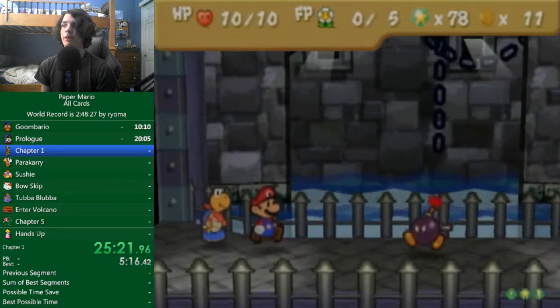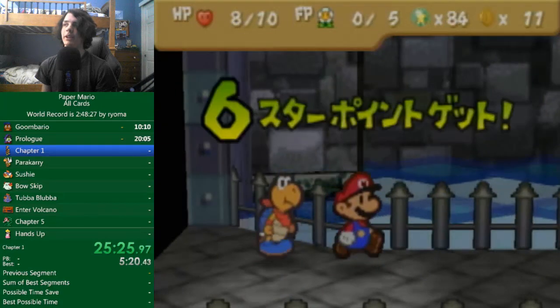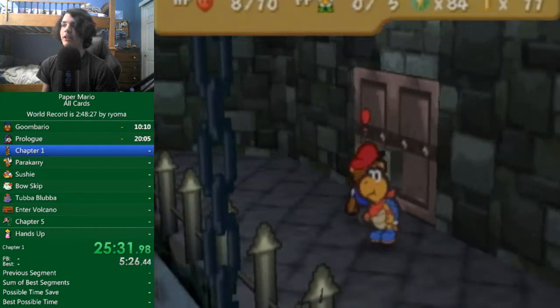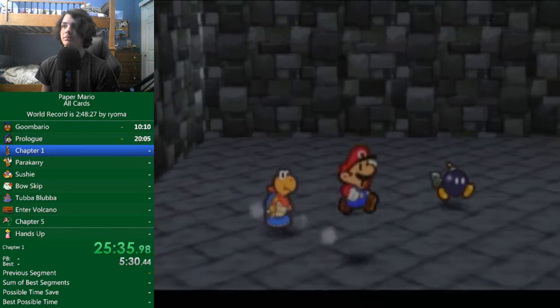So for this, we power jump the Koopa, and then we do an untimed power shell because the Bob-omb has 3 HP, and Koopa only does 2 with his charge attack. So we just let the bomb blow up in our face.